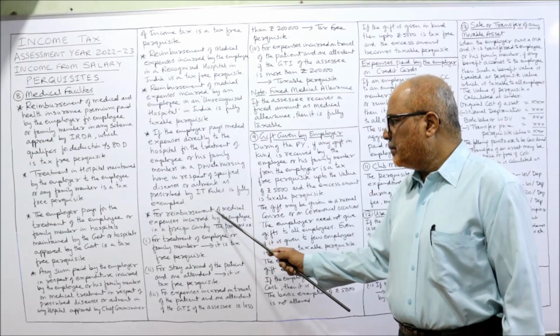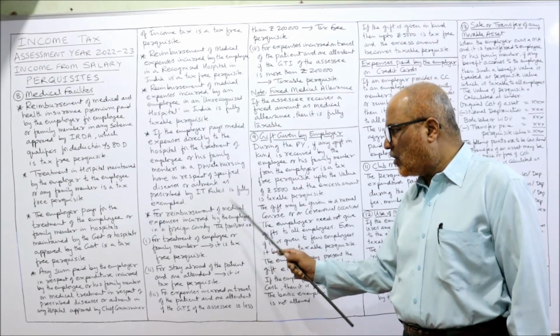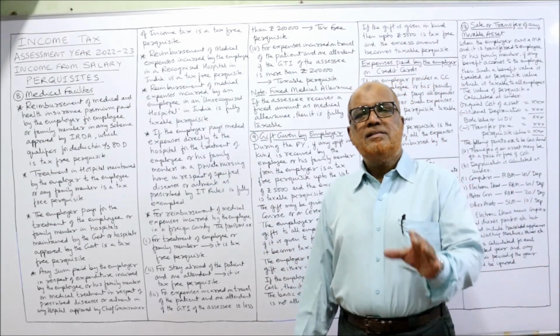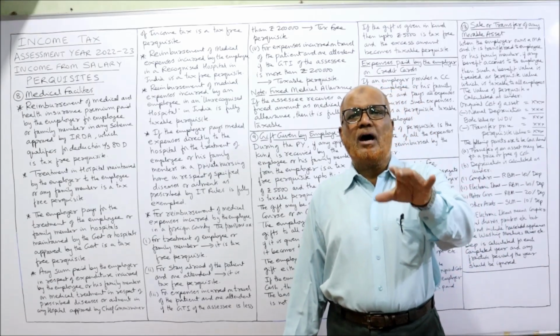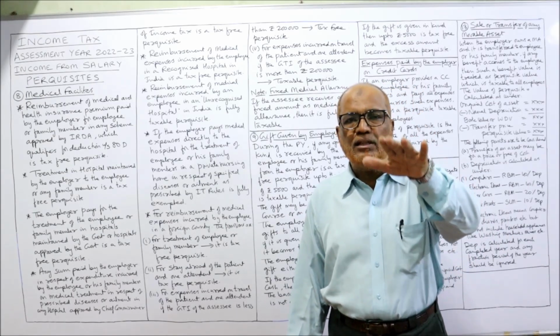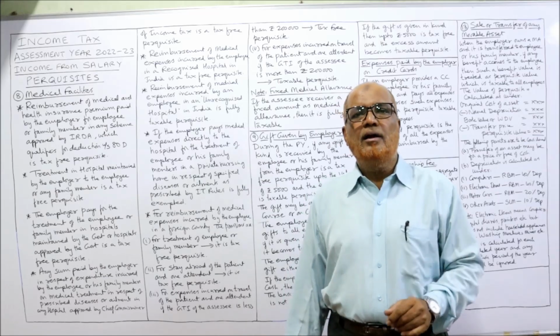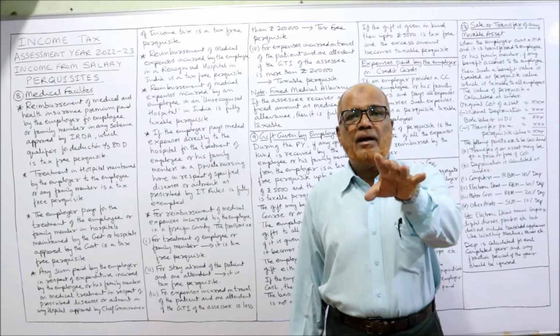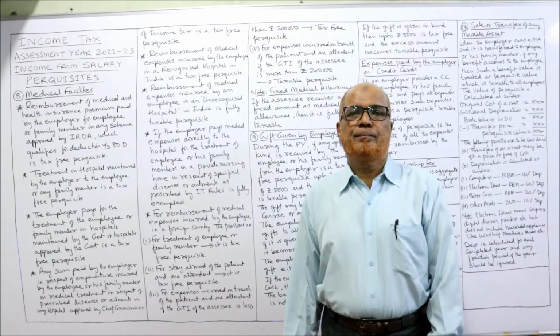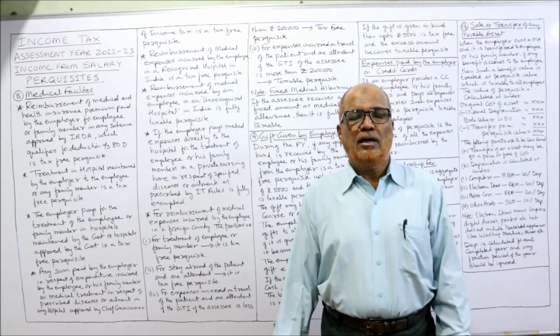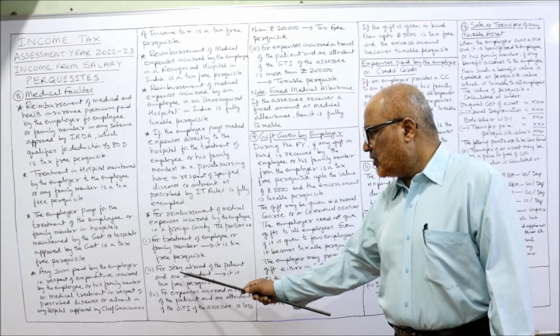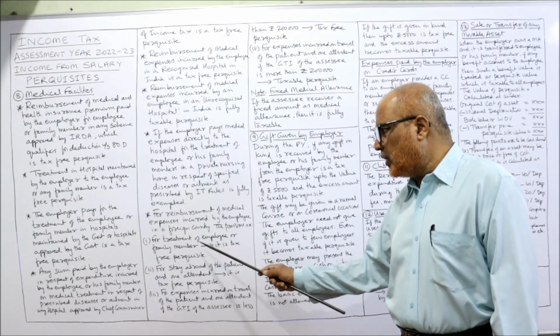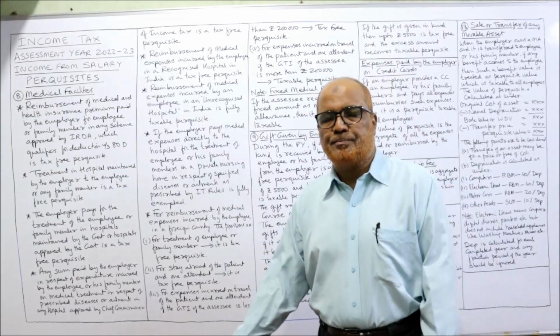Next one is for treatment of medical expense incurred by an employee in a foreign country. Now remember, sometimes the employee or family member is getting the medical treatment not in the domestic country, the home country. They are getting the treatment in a foreign country and the expenditure is paid by the employer. Then, the Income Tax Act says for treatment of the employee or family member, it's a tax-free perquisite.